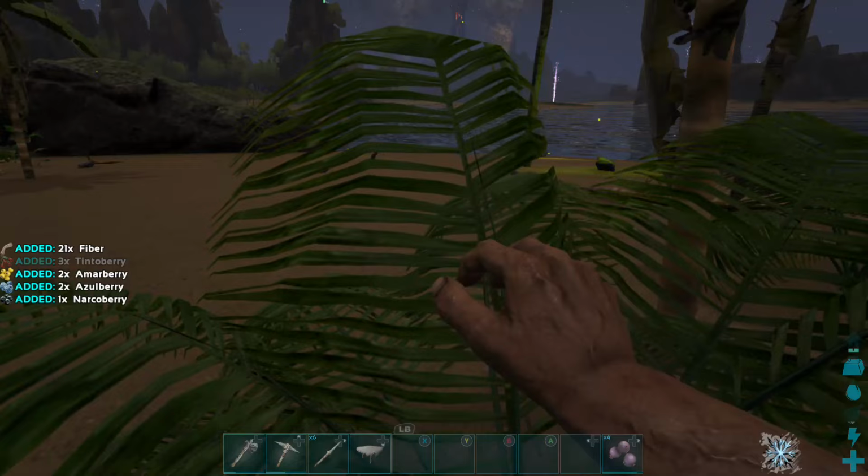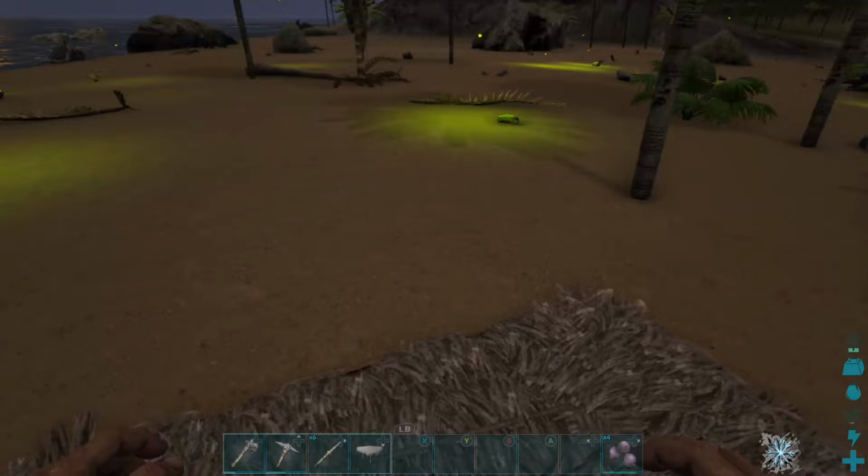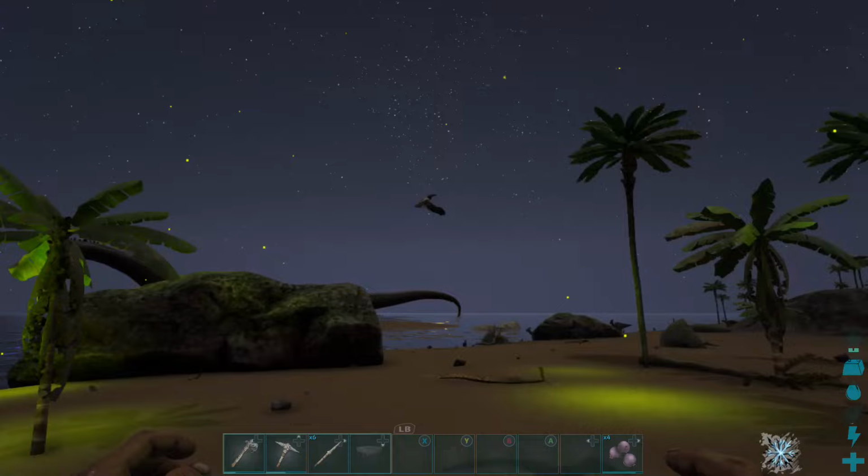And yeah, I could have come in and set it all up beforehand, but I kind of feel like it works good this way, though. It works good that you see, and it just kind of auto-snaps. Stole my long grass. It's fine, I don't care, as long as he doesn't kill me. He's still swimming around, still flying around. I hate those things.